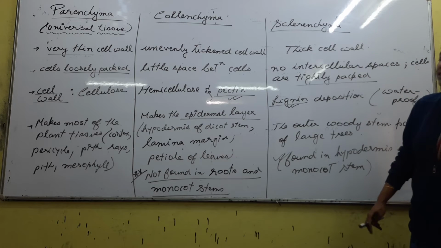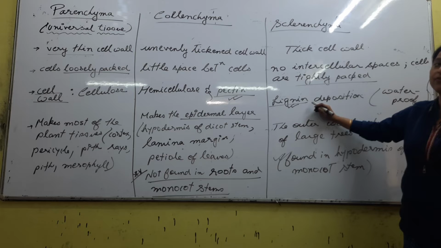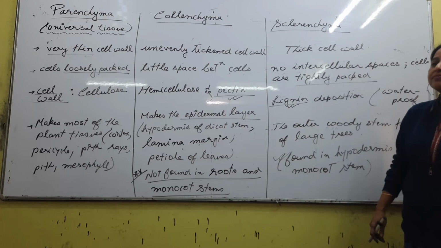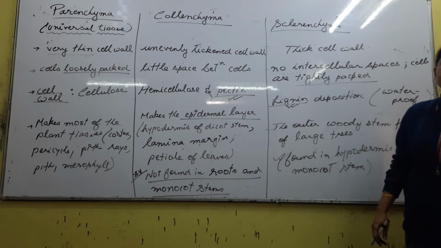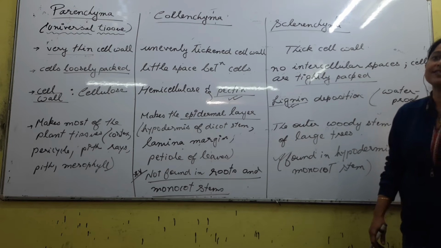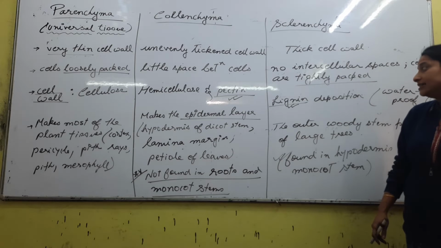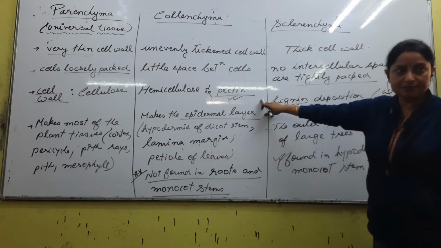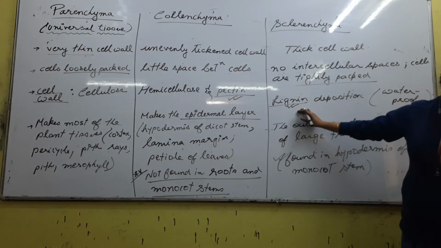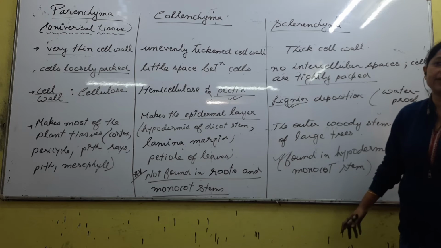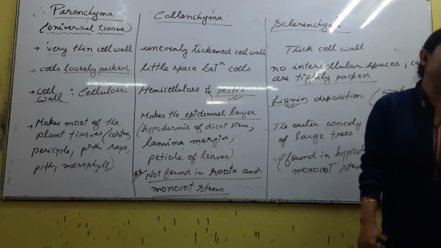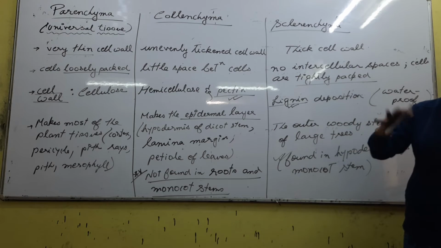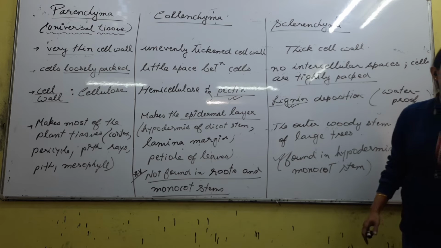Cellulose thakibo specific, since we are talking about cell wall in a plant cell, obviously cellulose thakibo. But apart from cellulose and hemicellulose, what is that specific thing that is present in a specific cell, right? Parenchyma has no lignin deposition or pectin deposition, but in collenchyma pectin deposition is very important. In sclerenchyma lignin deposition is very important. The question can come: what deposition do you see in sclerenchyma? Lignin; you cannot write pectin at that time, right? But since it's a plant cell with a cell wall, cellulose is common to each and every cell.